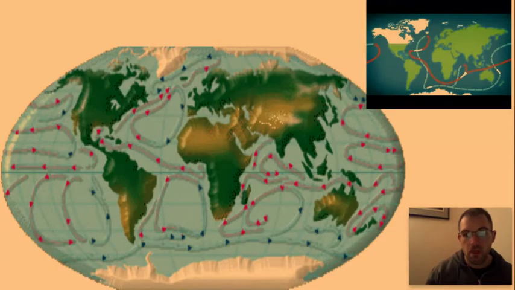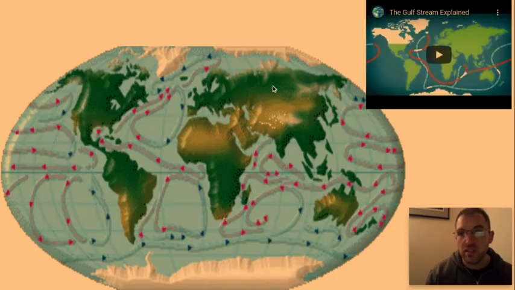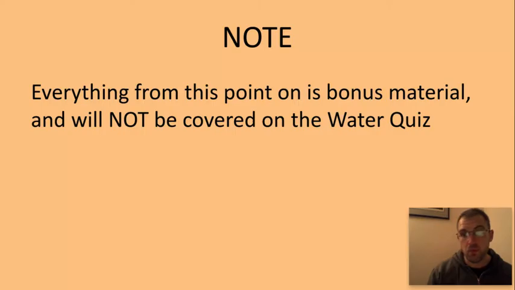All right. There's an awesome video here. It's a little bit long, but it talks about the Gulf Stream and why we have this global ocean current system. And it talks about what could happen if it stops working at some point, which is pretty cool. So this is a note for you, okay? Everything beyond this is stuff that will help you understand the big picture of things, but it's not going to be specifically covered on the water quiz.